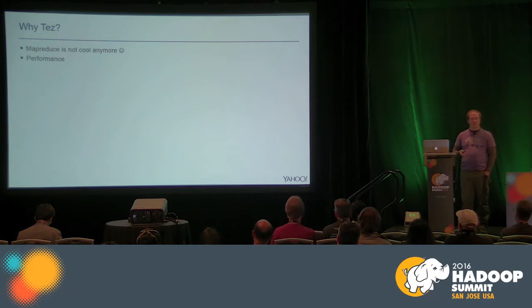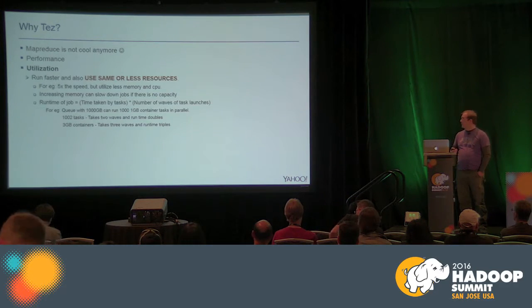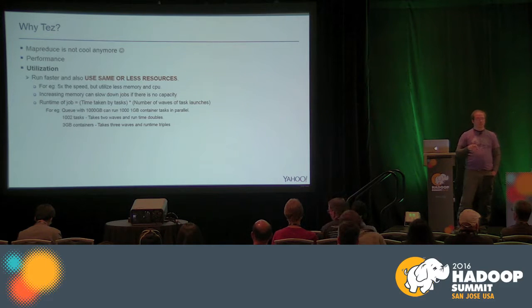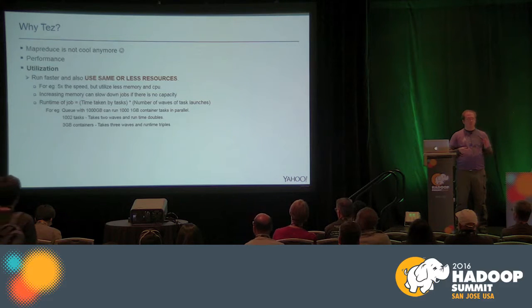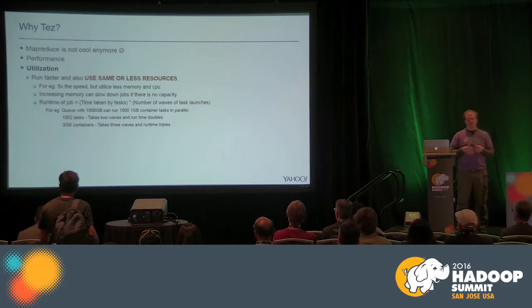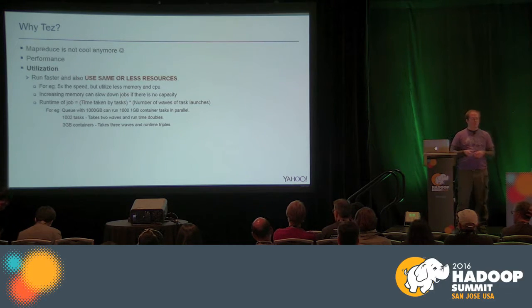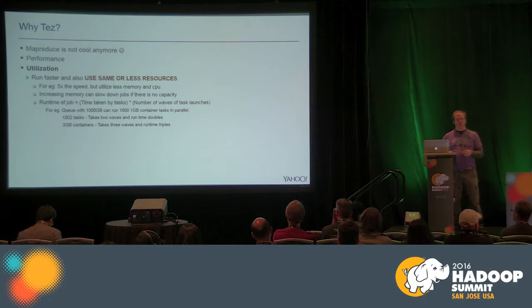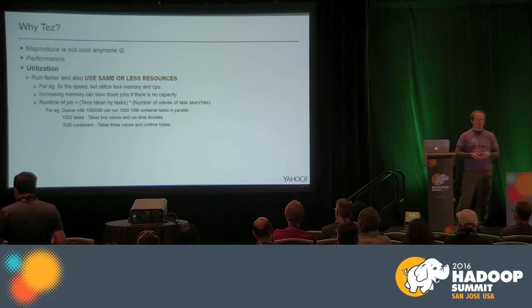Performance I don't really need to talk about too much. I think we all know what the concept of performance is. Key to this talk, this is it right here, that's utilization. So utilization is a huge concern at Yahoo. For example, if I could reduce the resources being used on our cluster by 25%, and I have a 25% growth that year, it means I need to buy no new hardware. And when you're running 35,000 to 40,000 Hadoop machines, I might be saving tens of millions of dollars.